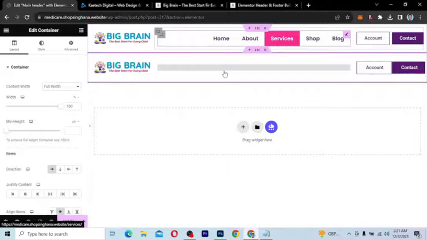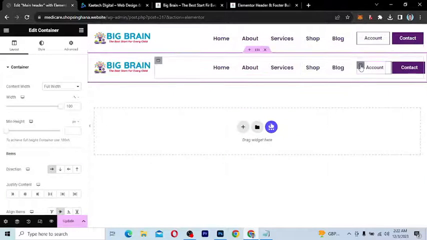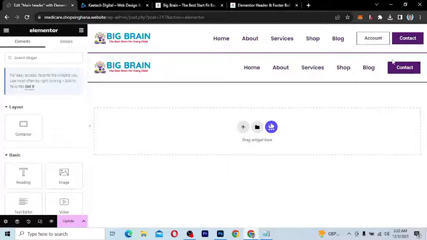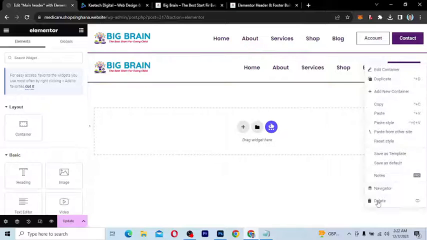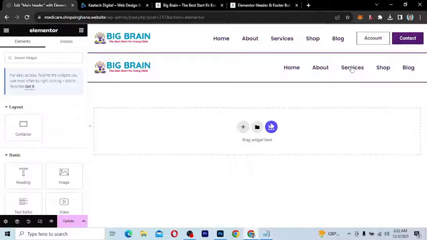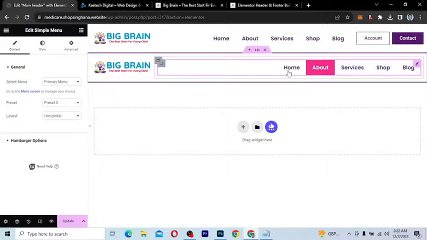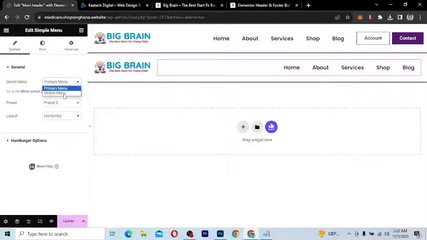If I duplicate this one, I'm just going to delete these two things over here. And then this one I'm going to change, so this is the mobile one, so I'm going to change the menu to mobile menu. As you can see, with the mobile menu is a lot.